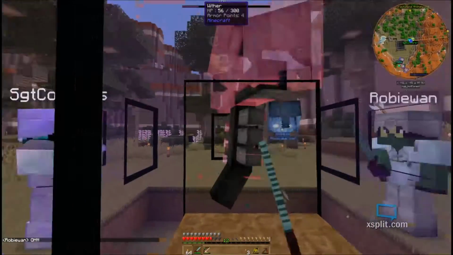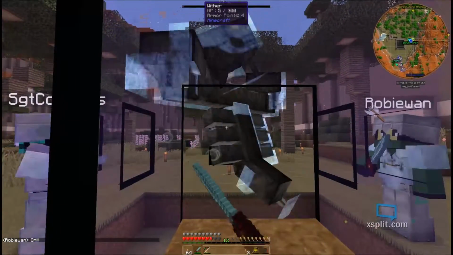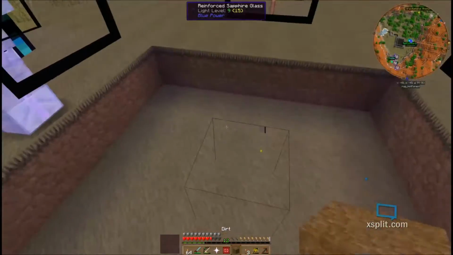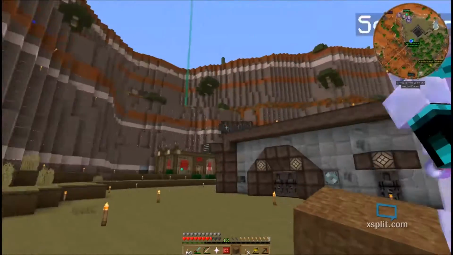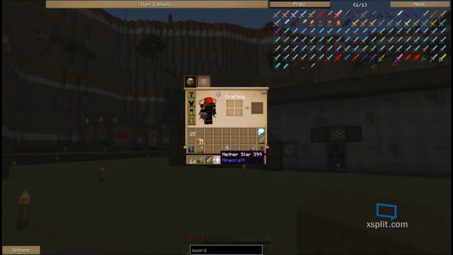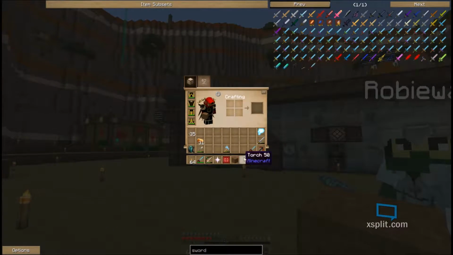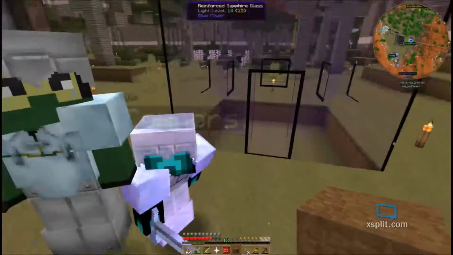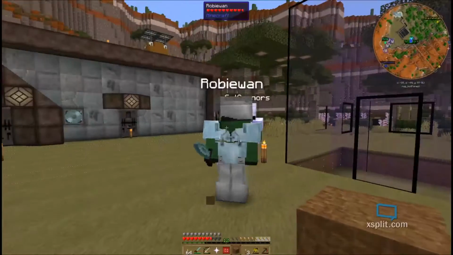There he goes. Die. That's right. The cool part about this is I've been looking for a division sigil for forever. And look, we have a division sigil. Thank you, Roby 1. You're so awesome. Thank you, Sergeant Connors. You're so awesome too. You guys are awesome. Because now, you know what we get to do now?